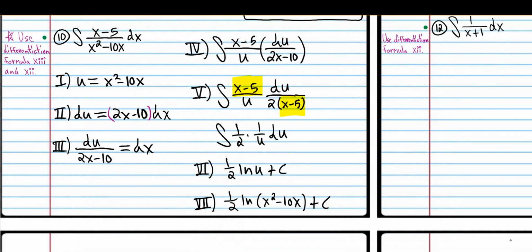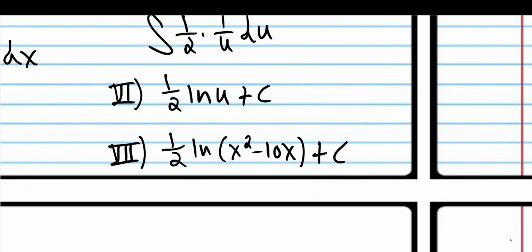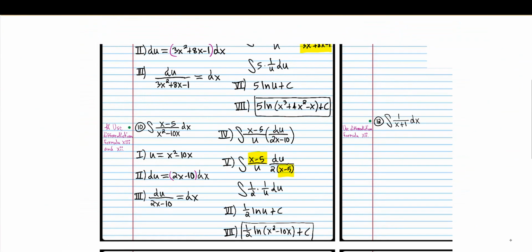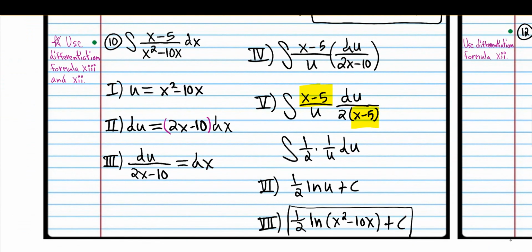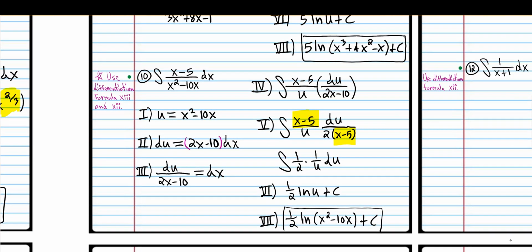And so there we go. So again, I would encourage you to find the derivative of this expression and check your answer. But if you got that right, excellent. Now remember, you have to factor out 2. So if you got confused by that, that's okay. But now you know you have to factor out that 2 so you can cancel out the x minus 5.